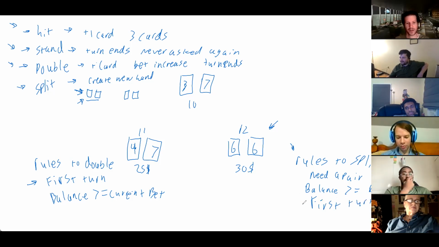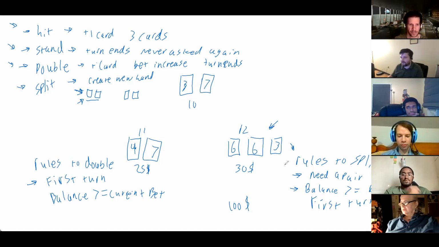The reason why I want to make sure this is clear, and why it's good to be explicit on some of these things, is if we think about it in a logical sense, if I was to add another card here, a 3, and let's say I have $100 in my balance. Looking at this hand here, if I look at this rule, true or false? Do I have a pair? I do, right? Do I have enough balance to cover a split? Yes. But should I be allowed to split?